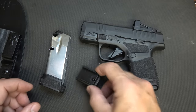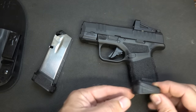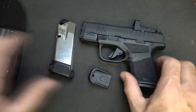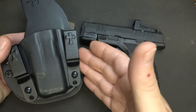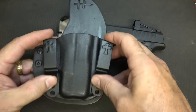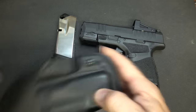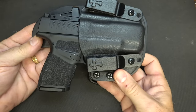But one of the things I want to show you is that it does have a pinky extension for your 11 round magazine. So you can just have just a little bit hanging out. And then of course with the 13 round. Also, there was a package when they sent this that has the Crossbreed holster. And so they're already making holsters. This is a really nice holster, especially for appendix carry. It has different mounts you can use for it. And so I thought that was great that they were already getting ready to start offering different aftermarket support.